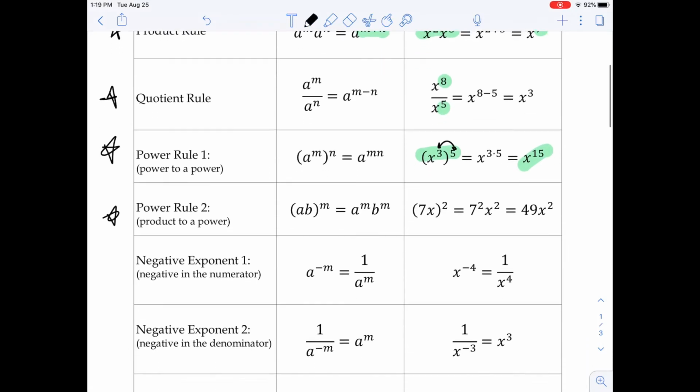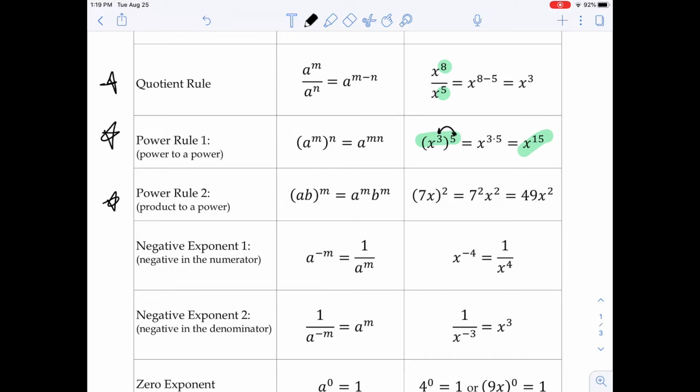The difference with the second power rule is that you have a product inside being raised to an exponent. You can see the difference with this example here. In the previous example, it was just one term being raised to an exponent. Here, it's one term, but there's a multiplication in there. So what we need to do is distribute that exponent to both the coefficient and the variable because it's a multiplication. Remember, there's a little multiplication symbol in there. You just don't see it because the numbers are right next to each other. So then this becomes 7 squared times x squared, which then of course becomes 49 x squared. That's a little different than the problem we did before, because it was just an x in the previous problem. There was no multiplication or division, so we were just multiplying by the exponent of the 3 there.